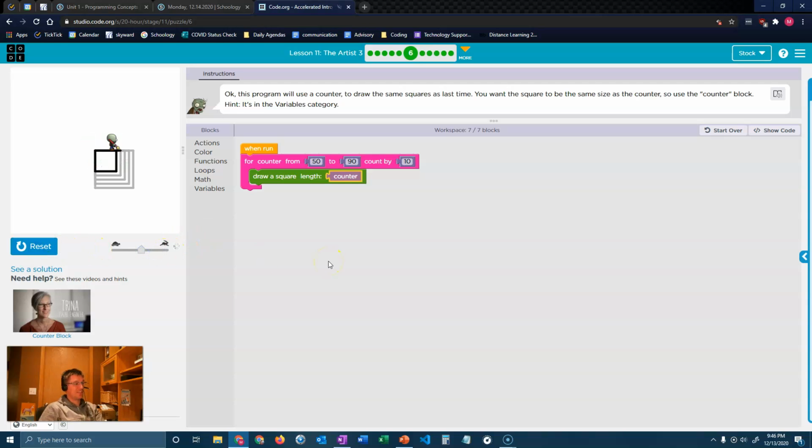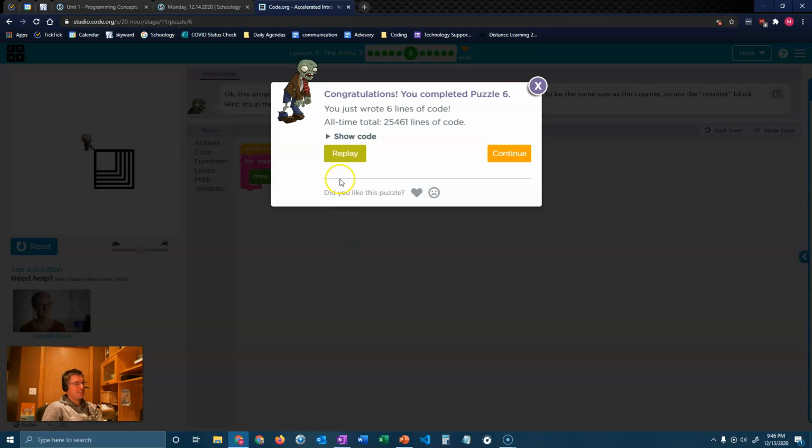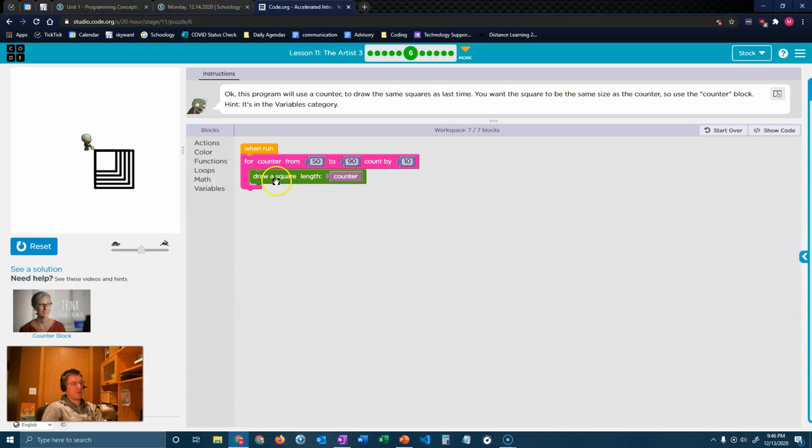And this is what we get. So there's that first square, there's the second, third, fourth time through the loop, and the fifth time counter equals 90. Isn't that a cool design that we could draw with just a couple of blocks? Counter loops are really powerful. When you play with them in the artist, you're going to find that you can make some amazing designs.